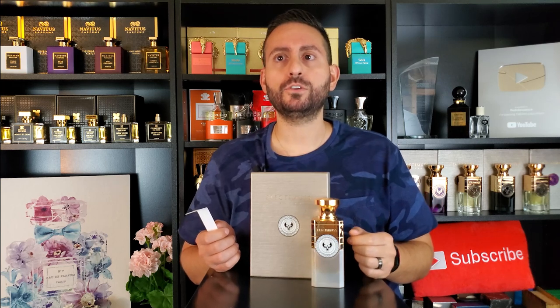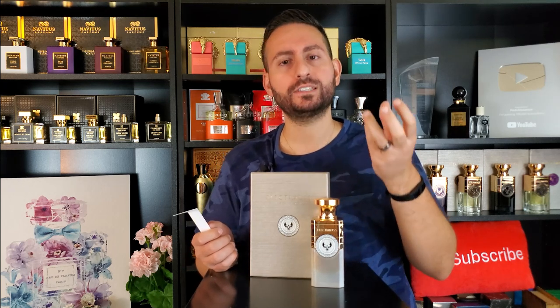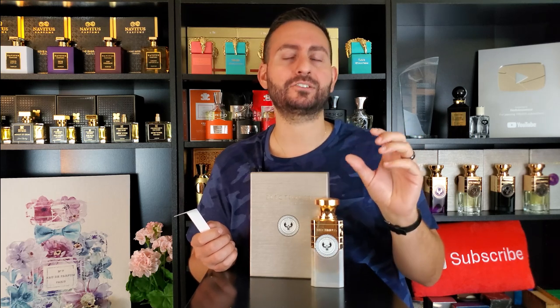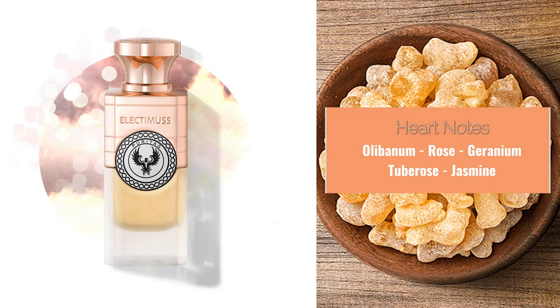The reason I think there's tuberose and jasmine in here is because if you think about tuberose in fragrances like Tubéreuse Nue by Tom Ford from the private blend line, it has this very starchy feel about it — a very unique and distinct olfactory texture. I can usually pick up on tuberose when I smell it in fragrances. There's also one by Histoire de Parfums called Tuberose One Capricious, and this one gives me a bit of that irisy, orris butter, tuberose vibe. Tuberose is really at the top; if there's jasmine or iris or any other clean white florals, they're kind of in the background. This peppery tuberose note really comes through.